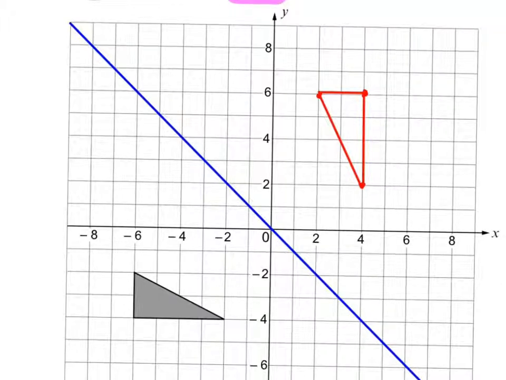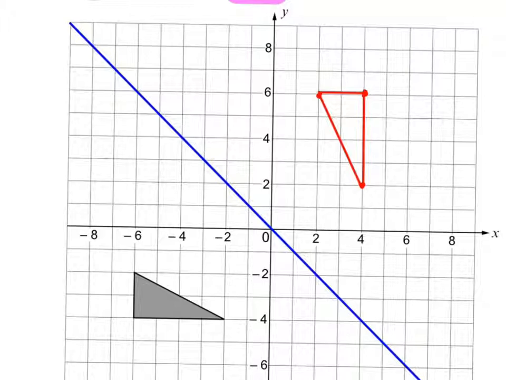Like the way I do it, I don't know if it's the same as you, miss, is I count here, I say, right, I go 1, 2, 3, 4, 5, 6 to the line here. So now it goes the opposite way here. So it hits the line and goes straight up like that. So 1, 2, 3, 4, 5, 6 to the line like that. And then I do it for every single corner, and then I join the lines up.